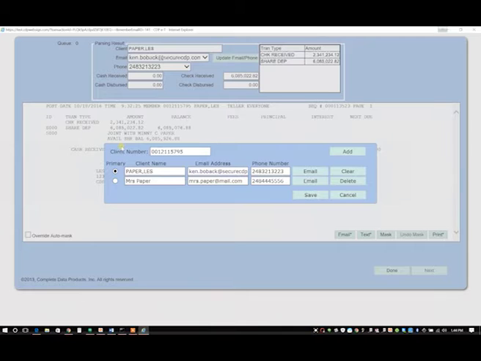And really, the typical workflow is to have the tellers first ask how they would like that receipt. Do they want it emailed to them? Do they want it texted to them? Would they like it printed? And then if it's email or text, confirm the phone number, confirm the email address, just to verify it's going out to the right place that they want. And again, if it needs to be changed, this is where they would go in and make those changes.